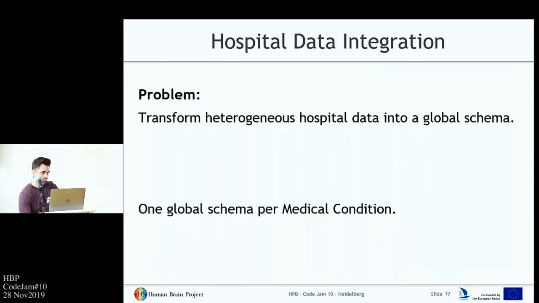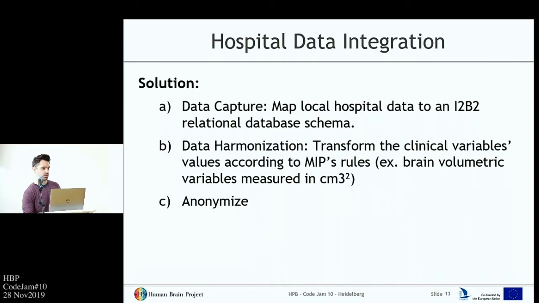There we are. Hospital data integration. Okay, so the three big steps of the data integration are these ones. First, we capture the data from the hospital data sources, and we store them in a relational database.